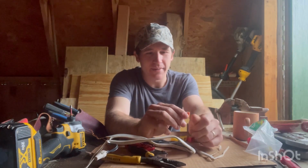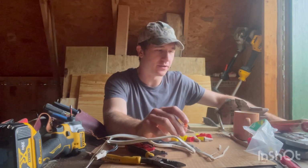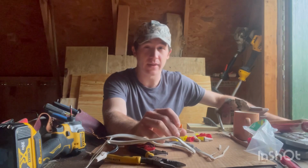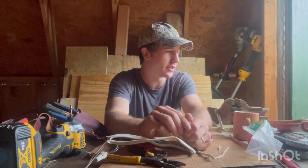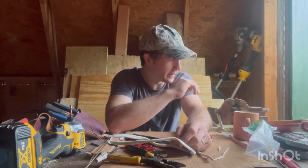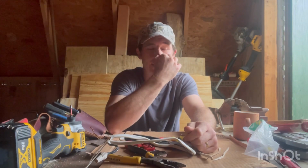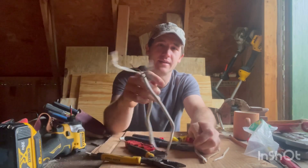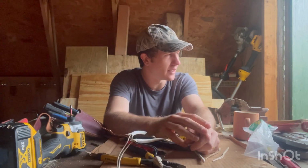When you backstab an outlet and everybody gives you trouble for it, you've got to understand the reason they're giving you trouble is because the only thing making that connection is a little tiny piece of aluminum. And I can't tell you, if you're an electrician, you know, the amount of service calls you get because somebody backstabbed an outlet and over the years that connection's gone bad. So don't try to do it the easy way. This is a standard method. This right here will get you by every time, 10 times out of 10.